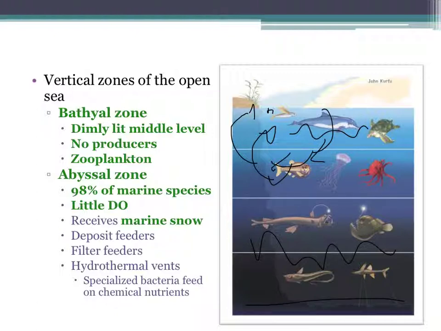We have a lot of chemosynthetic bacteria, and think about Finding Nemo with the anglerfish. They live down there. What they eat is called marine snow. What happens is all that dead, dying, detritus material floats to the bottom, and they get that. Things like crabs and oysters and things of that nature are on the bottom. They're deemed deposit feeders because that food is deposited to the bottom. There's a lot of filter feeders like oysters. We have hydrothermal vents on the bottom of the ocean where life is said to begin, the whole primordial soup idea. That's where specialized bacteria feed on chemical nutrients.